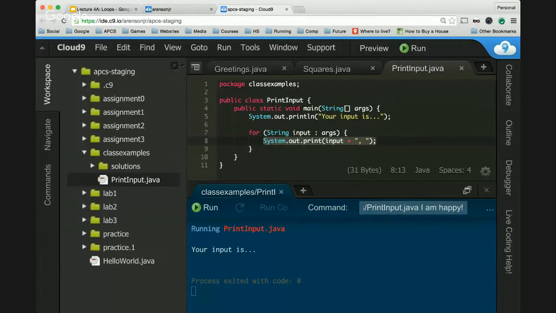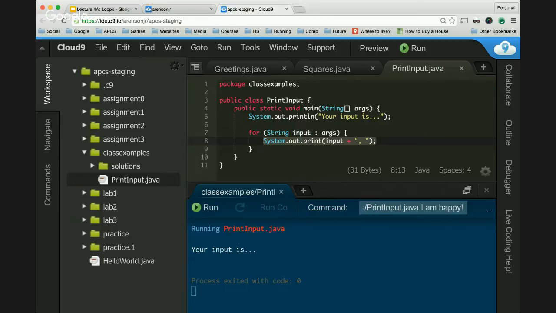Brian actually already said this earlier. How many things are in args? 3. It's 3 words, right? So args just reads things separated by spaces. If you were giving numbers into your program, I would type 2 space 6 space 4, something like that. If I'm giving it words, I type I space am space happy, and each of those words goes into one of the elements of args, right?